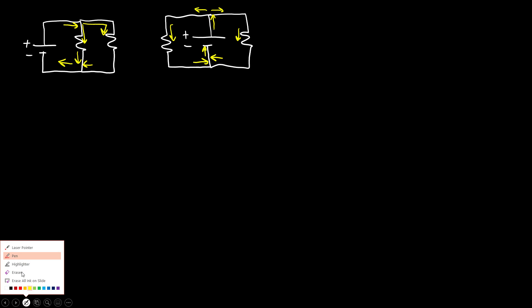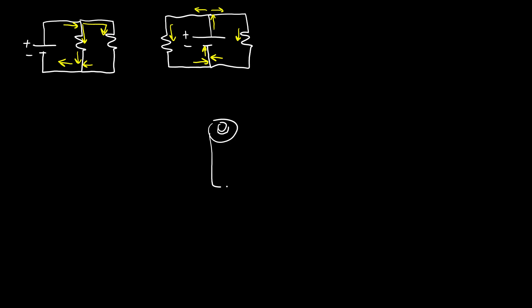It might help to think about the physical circuit in this case if you're having trouble visualizing how these are the same. Again, think about a circuit with a battery and two physical resistors connected by wires to the batteries.